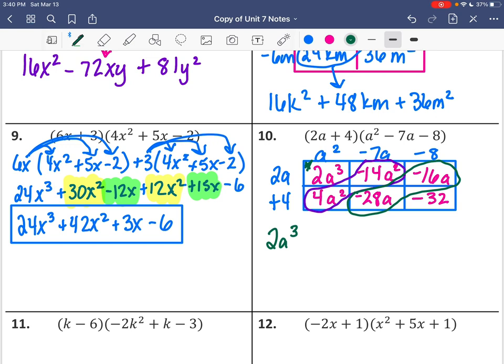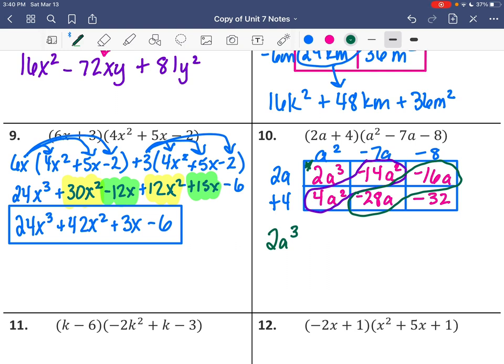And then we're going to add our first set of diagonals together. So our a squared. So we've got 4 and negative 14. So that would be negative 10a squared. So think about 4 minus 14 would be negative 10. Then we're going to do the next diagonal, which is negative 28 minus 16. So that would be, hold on, I got to think about it, 44. And they're both negative. So negative 44a. So it's like negative 28 minus 16. And so that would be 4 and 4, like that. And you can definitely use your calculator and then bring down the minus 32. So then that's our answer. That's all of our stuff in order, standard form.